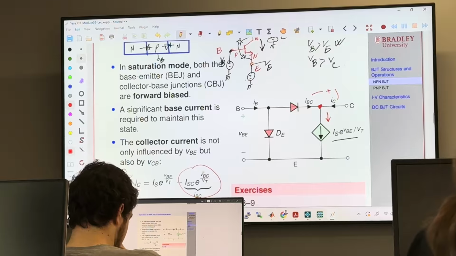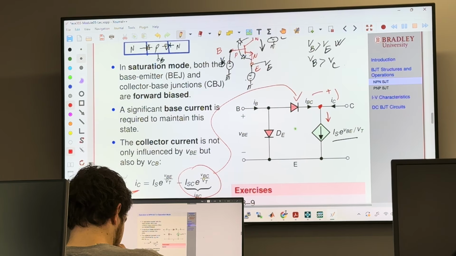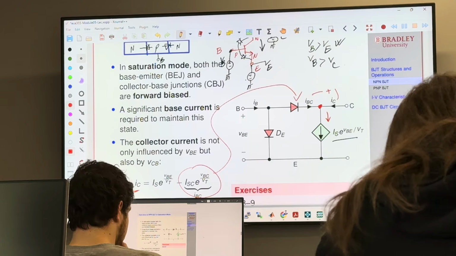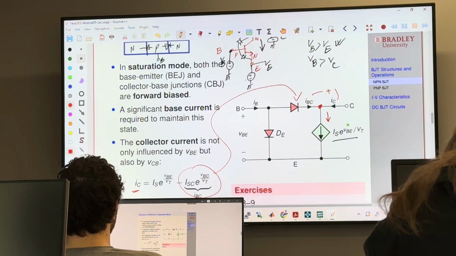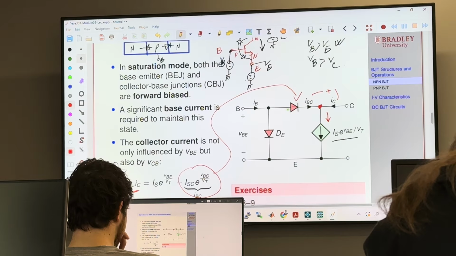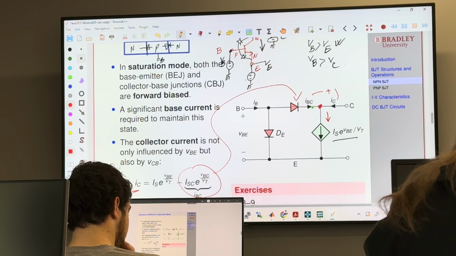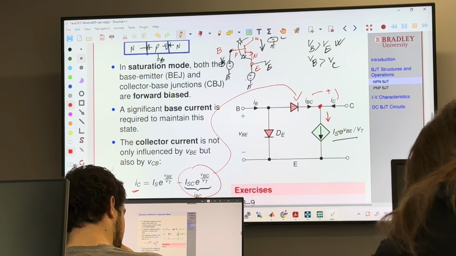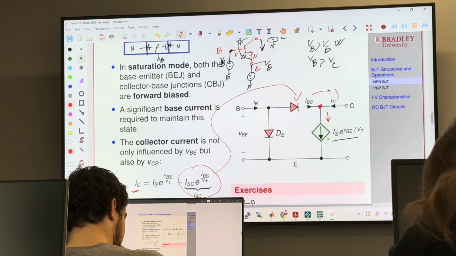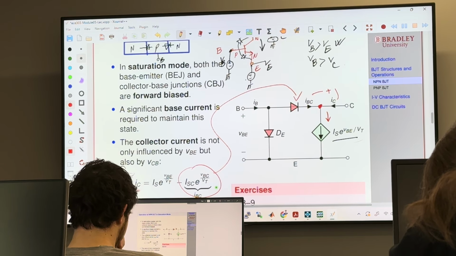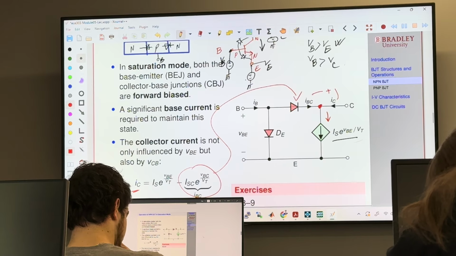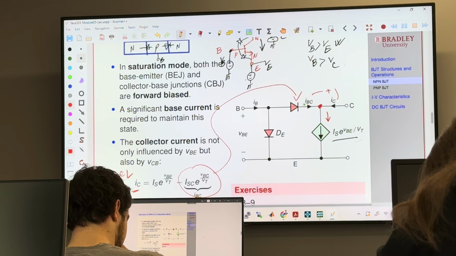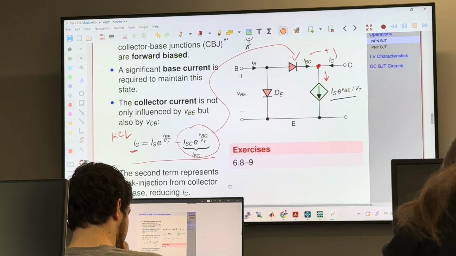So this current is basically right here. So you are subtracting the current flowing through this diode, base to collector, from this overall current to get the collector current, and this is basically what it is. So basically, just KCL. You are applying KCL at this node, and these are just Shockley equations.